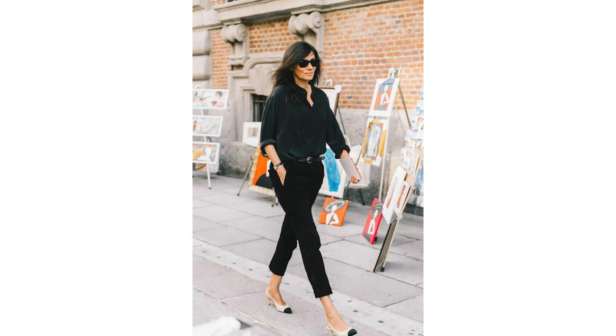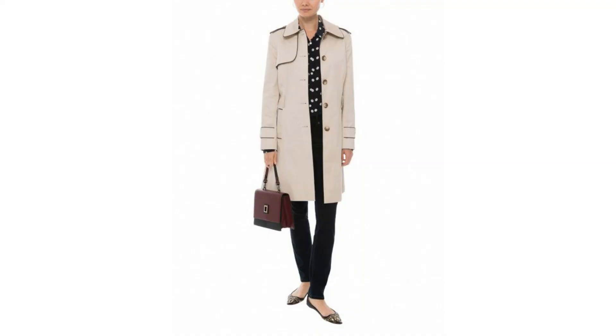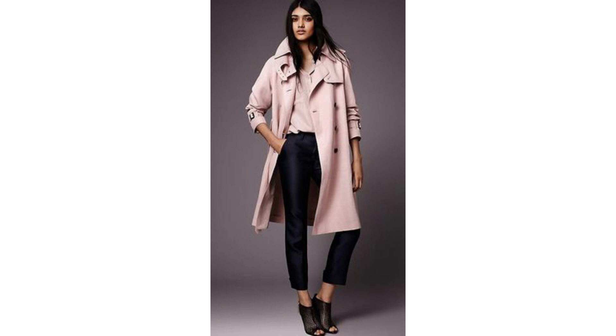I was going to try them with all black as well, like this look. My trench coat always comes out in spring so I'm always looking for new ways to wear and style it. I thought this was a really lovely look — very simple. I love polka dots and you can just see this polka dot blouse just peeking out from underneath the trench coat, a simple pair of black jeans or trousers underneath with little flats. I think it's a lovely day look. This is my pink trench coat from H&M — I've showed you it lots of times before, so I've been looking for different ways to wear and style this. I thought this look was lovely with a pink knit underneath and some black style trousers.